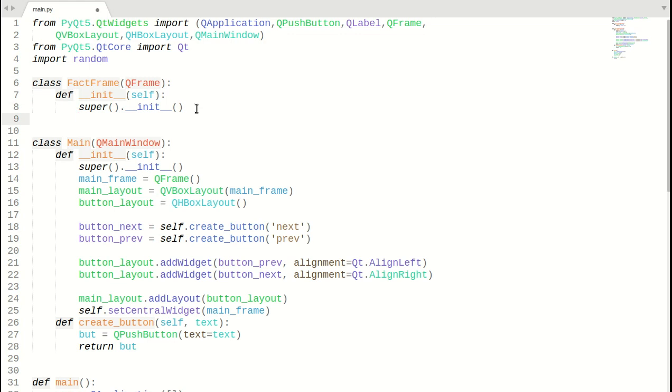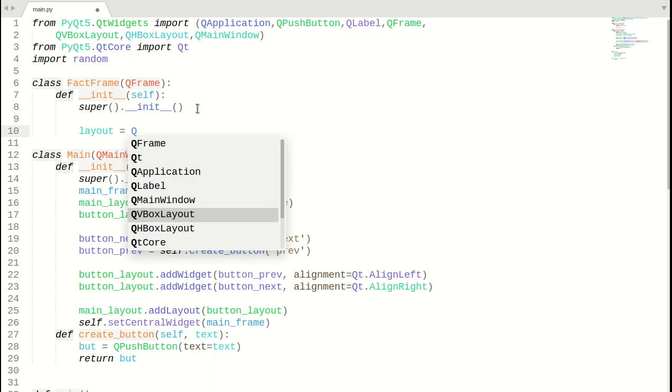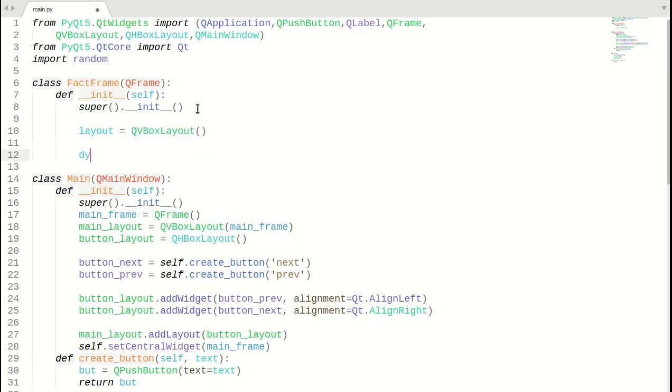So now we're going to say the layout for this frame is going to be QVBoxLayout. So this frame is going to have a label, so dyk_label equal QLabel, and then the text is going to be "Did you know?" and a break statement.